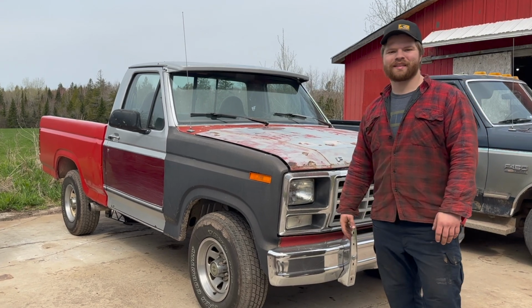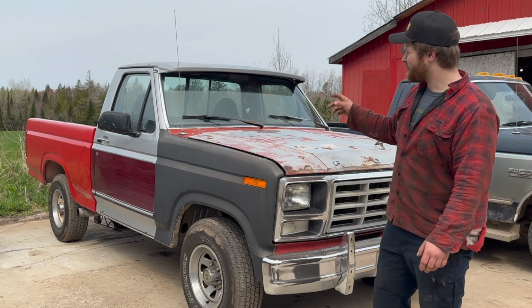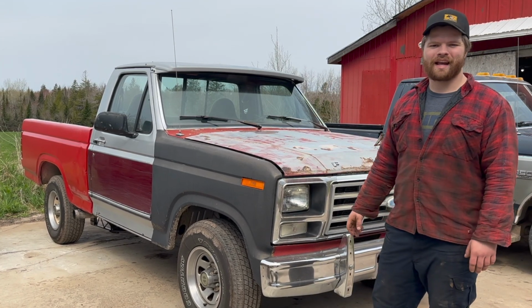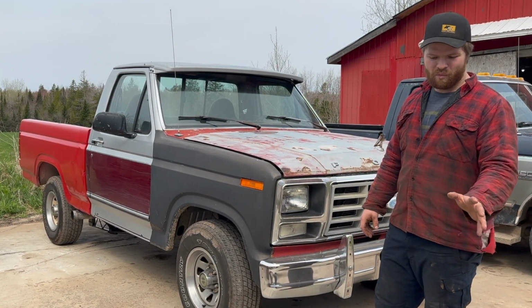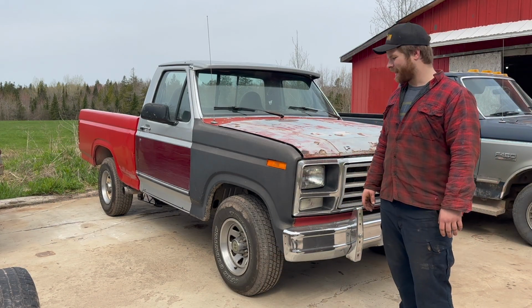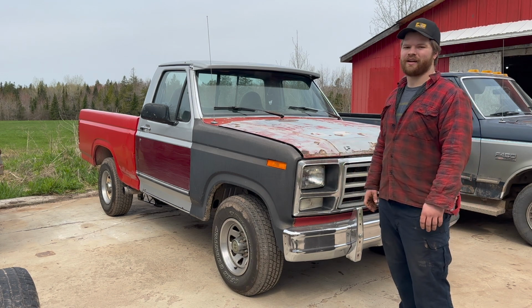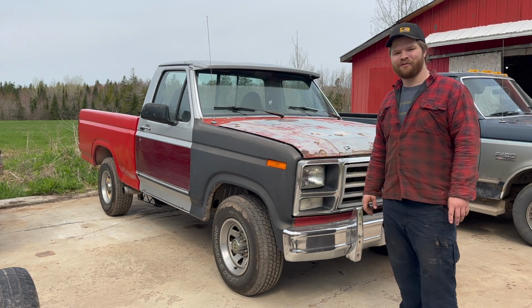But she has a 460 big block, a T19 four-speed transmission, going to a Ford 8.8 31-spline rear end with a Ford Racing TruTrac limited slip differential in the back. It's quite a handful. I think it has 3.08 gears, but either way, the big block, she'll slay tires, and we proved that in the last episode.